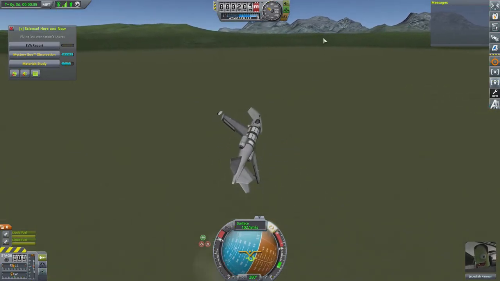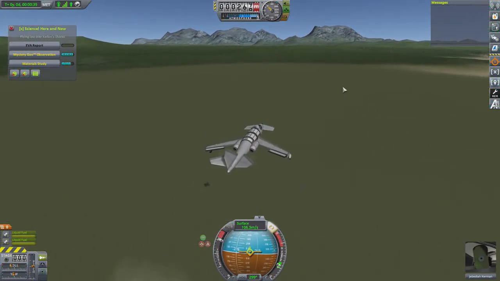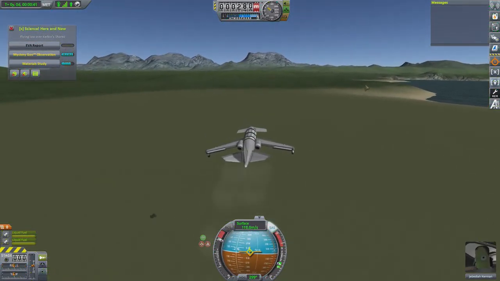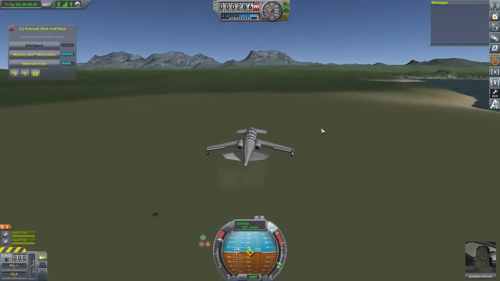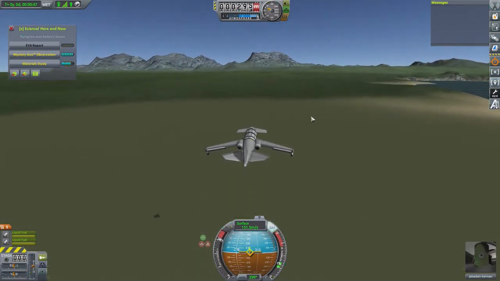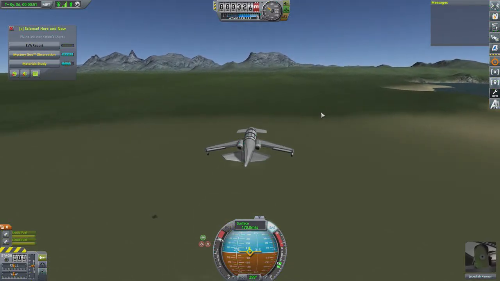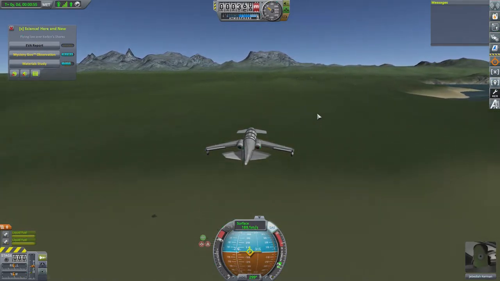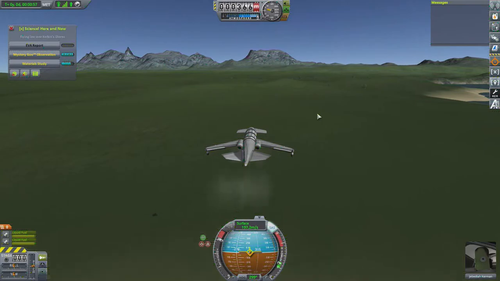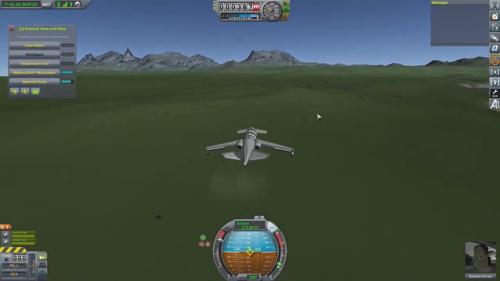Right. So we'll head over towards the mountains over there first. Whoops. Steady on. Also, if you wanted to adjust your trim, you would hold Alt. So, say for example, I wanted it to hold steady just above the horizon. I hold Alt and then use W and S.